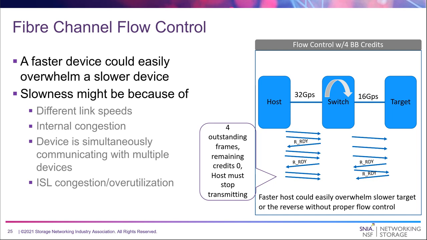And this mechanism is going to ensure that there's no packet loss, but it might result in what we call back pressure to the targets actually transmitting the frames, because if the host itself is overwhelmed or the link itself is overwhelmed, then any additional frames that we'd want to receive from the target might have to wait for a little while until there's buffer locations that are available and freed up. And again, the ISLs, if there are multiple switches in the path and there are ISLs there, depending upon the configuration of the ISLs, the number of devices using them and stuff, there can be congestion or overutilization on there.